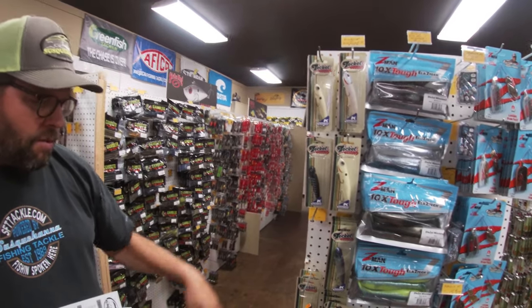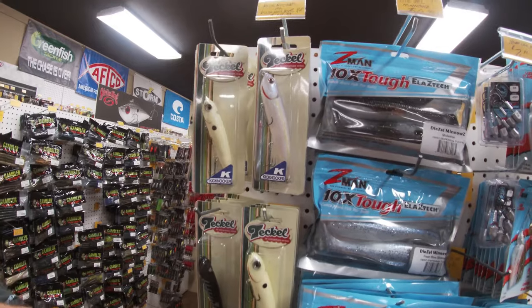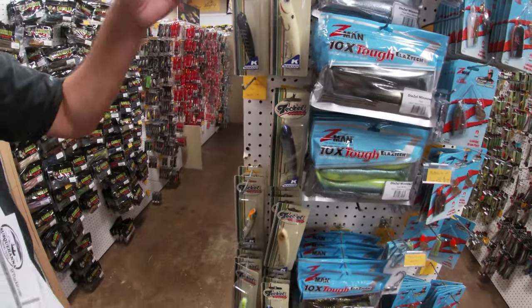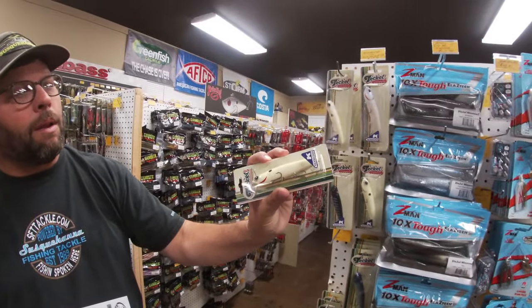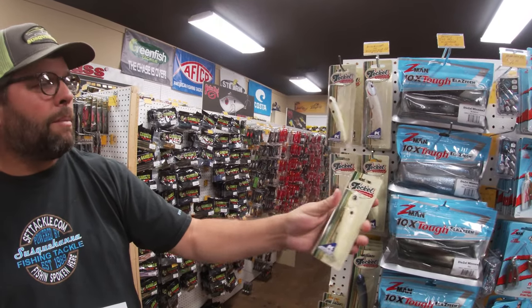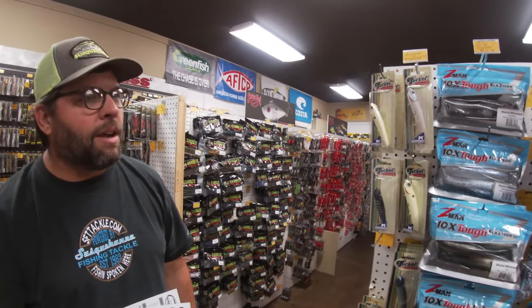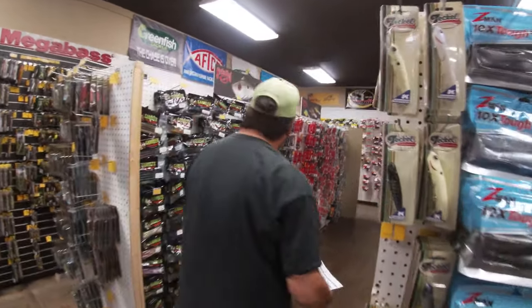This thing's been flying off the shelves, and coming up these next couple months, there's definitely going to be top water time. A lot of guys are worried about the big one, but don't be afraid to throw it. It has a really good profile and a really good sound. You can throw it 100 miles. It comes right out of the box with good hooks. I'd probably upgrade them a little bit, but you won't have to with that company. Very good stuff there.